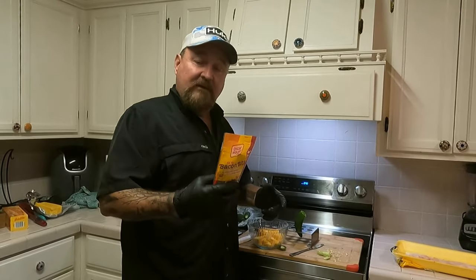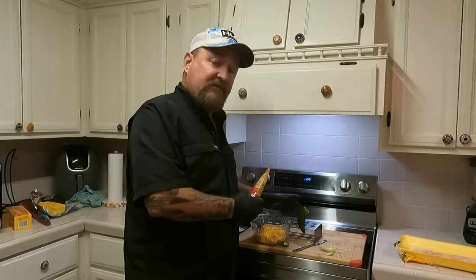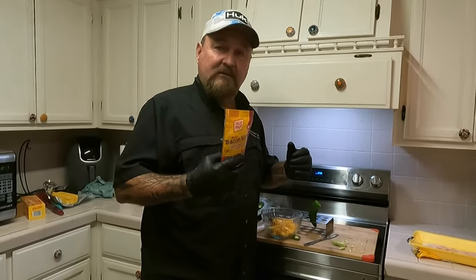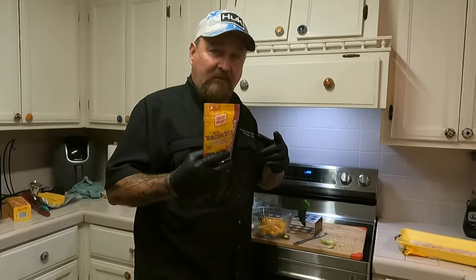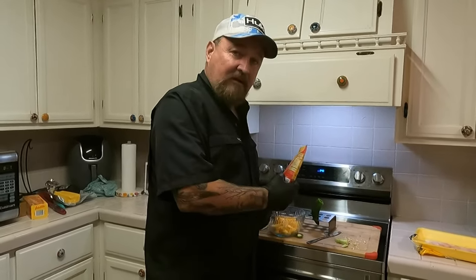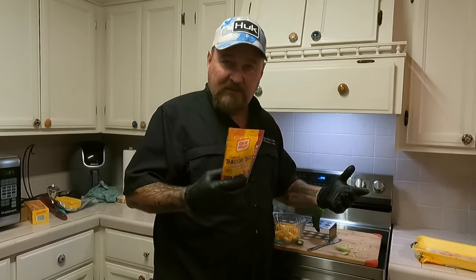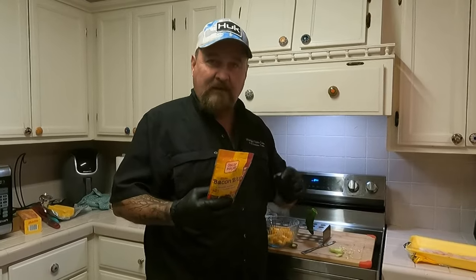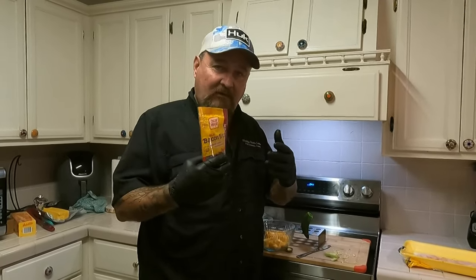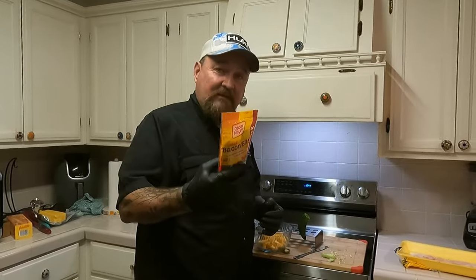The chicken wings are on the smoker now, so tonight we're doing gin wings, stuffed peppers, and Mexican street corn — all three for supper. I'll put up separate videos: the hot wing video first, then the stuffed jalapeno pepper video, then the street corn video. I'm keeping them separate because otherwise it'd be a really long video, and I'm having trouble getting people to watch to the end. My goal is shorter videos — one recipe, start to finish, with a little taste test at the end.